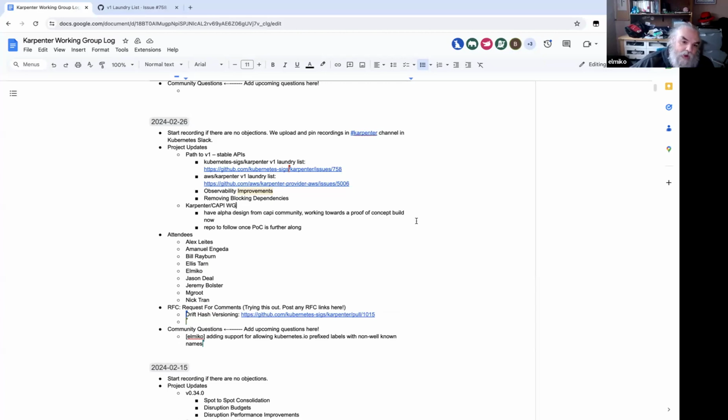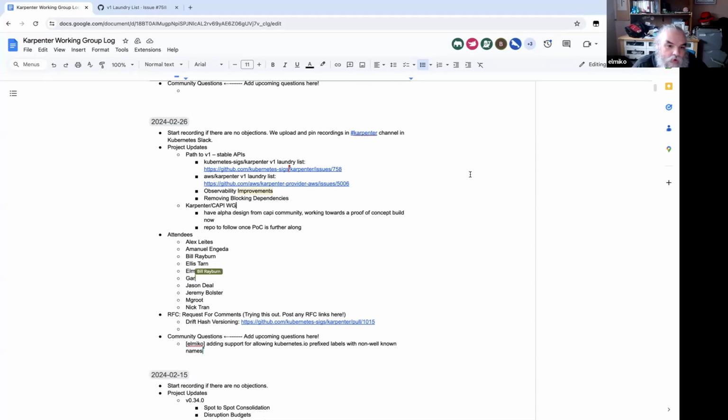I think we'll hold off on creating the repo until we have the proof of concept in a state where you can build something and try it out. So it'd probably be a few more weeks before we get the repo in place. But we're making good progress so far. The initial versions probably won't have pricing information plumbed through from the CAPI side, but at the very least we'll be able to see Karpenter operating on instance sizes and doing its normal behavior. My hope is that later on we'll come back and talk about how Cluster API exposes pricing information as well. So yeah, I'm excited, and hopefully we'll see how it goes.